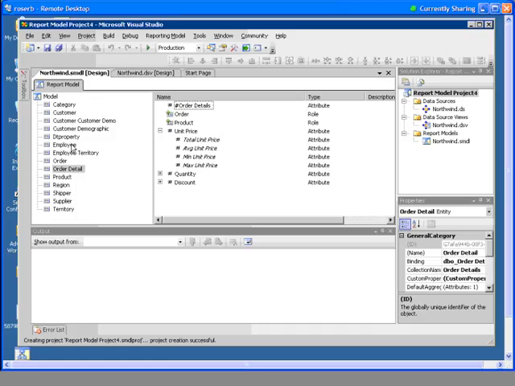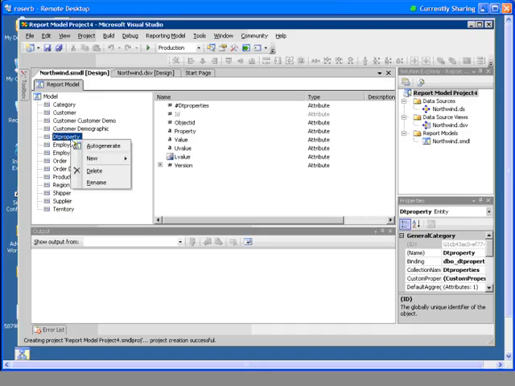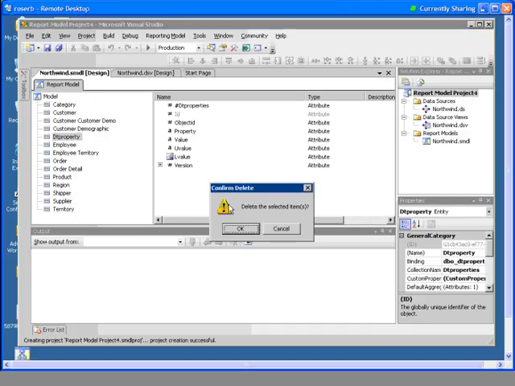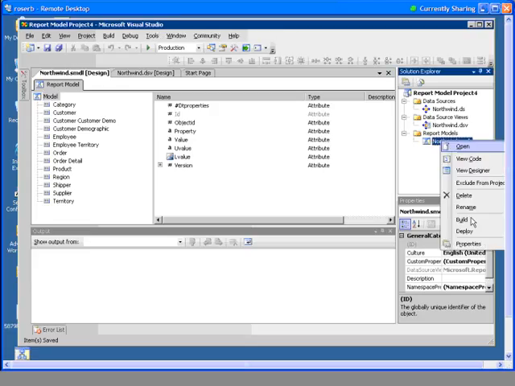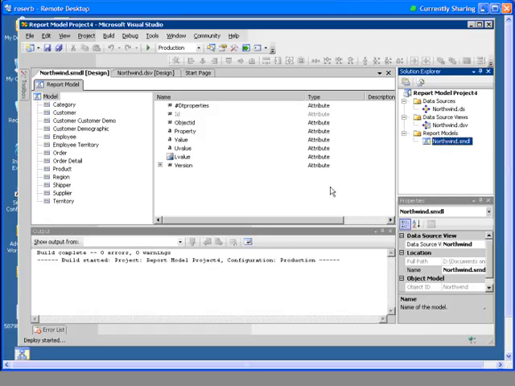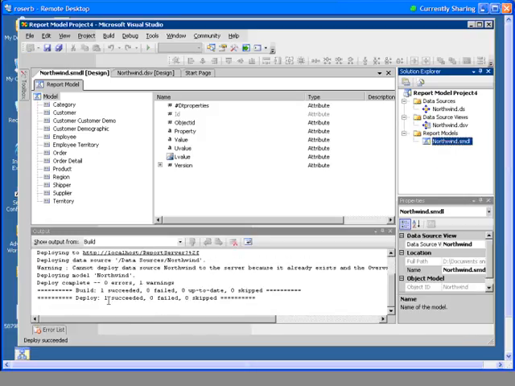Okay, so once you've generated the base model, you can go ahead and start refining the model the way that you want it to look when your users are looking at it. For example, I selected all of the tables, but this particular item is actually not very interesting for end-user reporting, so I can go ahead and delete it. And I'm just going to go ahead and save at this point and publish this model to the report server, and it'll deploy to the default report server, which I've already defined.